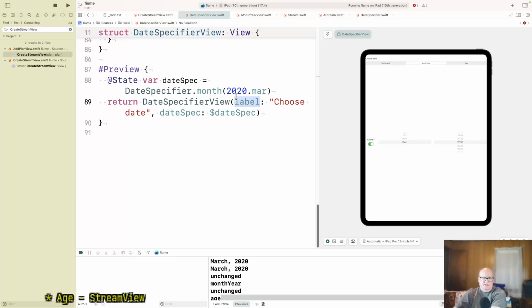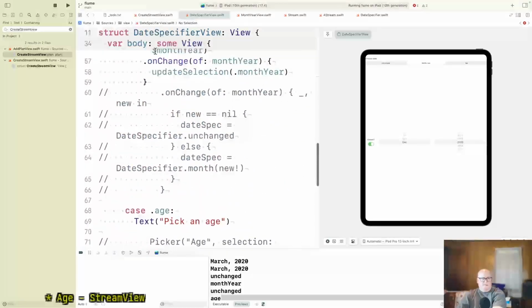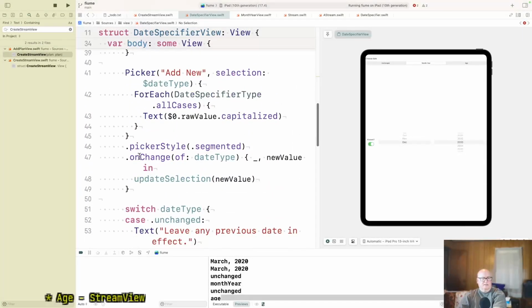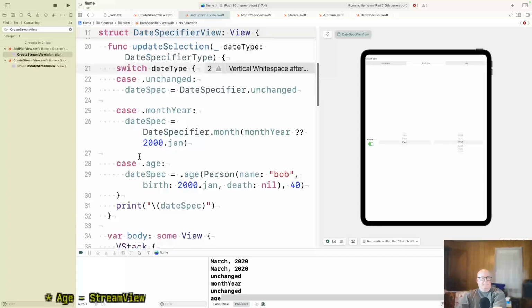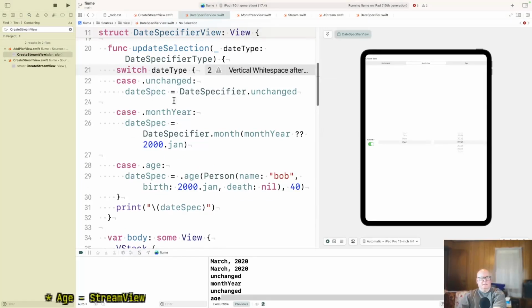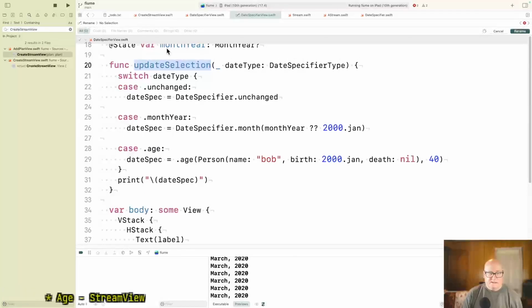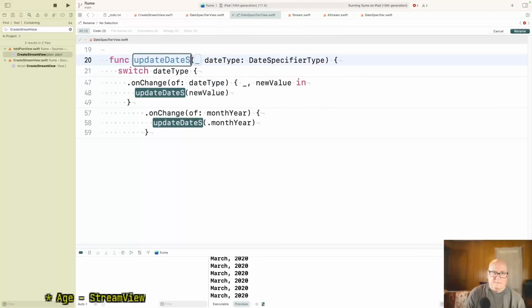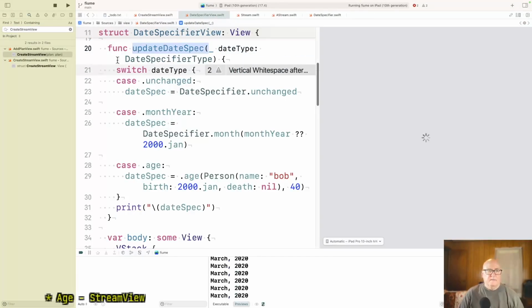So why isn't it changing when we call update change? Because we're clearly calling it because we're printing. Update selection. Well, it's probably update dates back would be better, because that's what's changing.